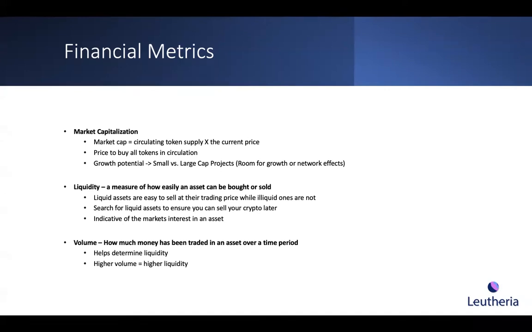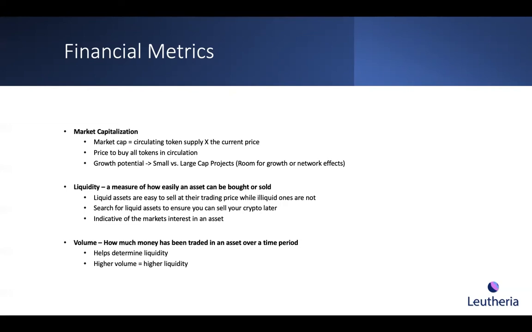Conversely, an illiquid asset is one in which there are not many buyers and sellers. So it'll be difficult for you if you're a seller of that asset. If you bought a token and it's still illiquid and you want to sell it, you might have to lower your asking price to reach the next available buyer that's willing to purchase it. So if you wanted to sell all your shares and the current price was $100, but it was an illiquid asset, you might have to sell some shares down at $90 because that's where the next available buyer is. So you want to have liquid assets, where you can sell your crypto to the closest available buyer with minimal loss of the monetary value that you've accrued by holding that asset over time.